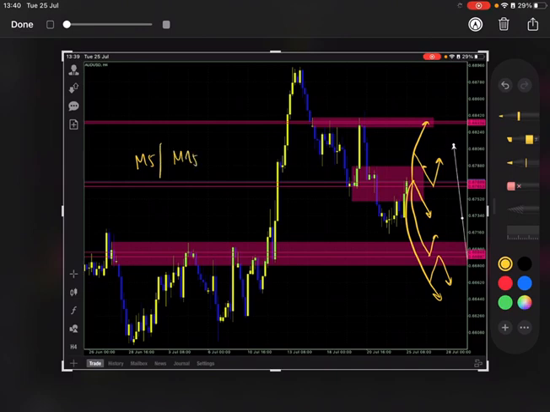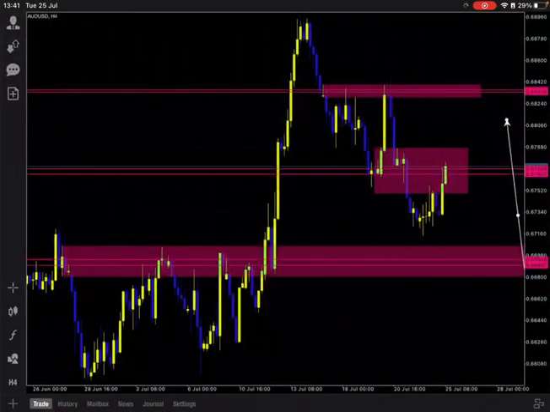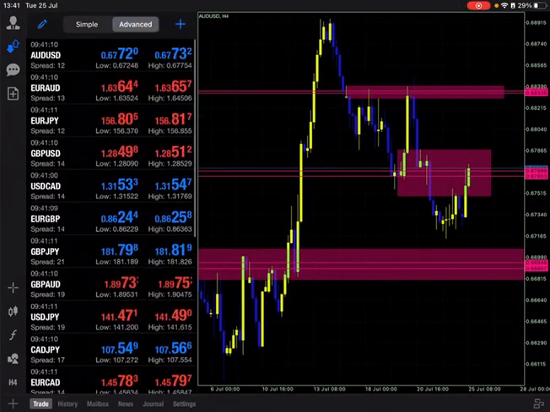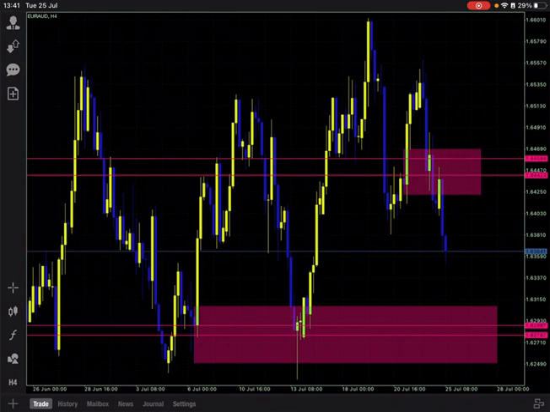Since we are using H4 or the 4-hour time frame candle to map our zones, we can go ahead and find our confirmations or setups in M5 or M15, but stick to M15 first because that's the higher time frame, right? The higher the time frame, the bigger the movement. So if you can find something in M15, then great. But if not, then you can go down to M5 to get an even sharper entry while waiting for M15 to form that setup that you want. Okay, so that's for AUD USD.